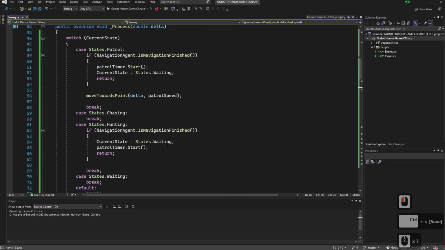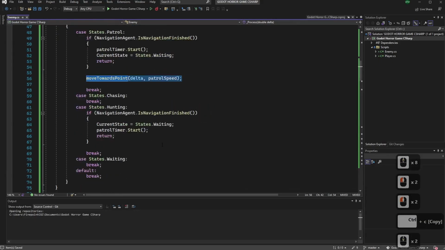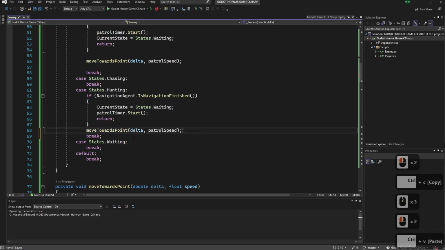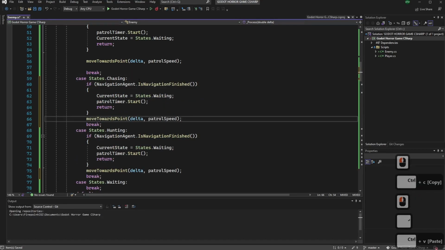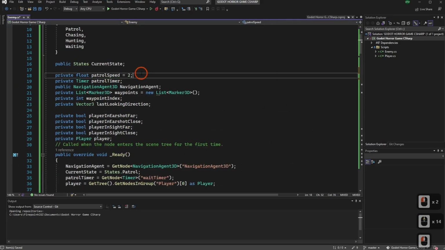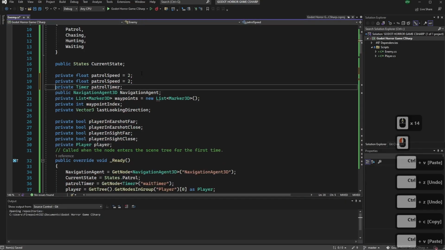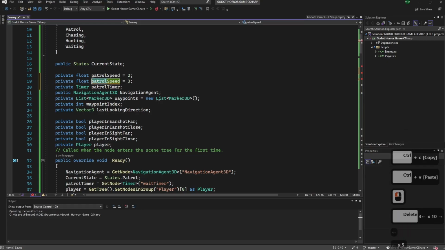So let's head back up here and grab move towards player, copy this, go to hunting, and just paste it. And there we go. We have our entire hunting state done that quick. It was like 5 seconds. And then if we want to do chasing, we can do the exact same thing. We can just copy this, come in here, paste, and change this from patrol speed to something else, right? So if we scroll up, let's grab our patrol speed, copy that, paste it, change this to a 3, and let's just call this chase speed.